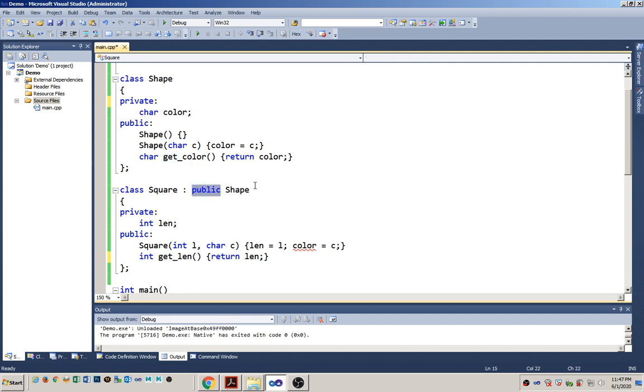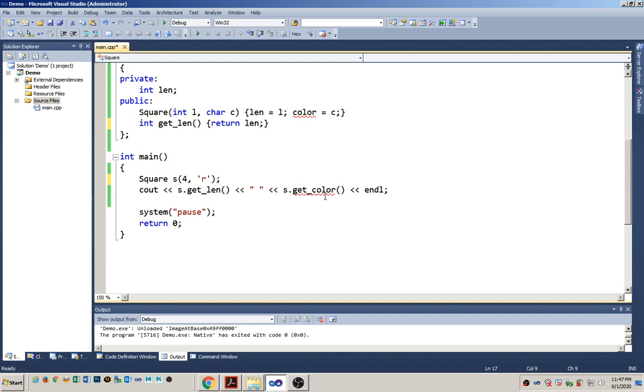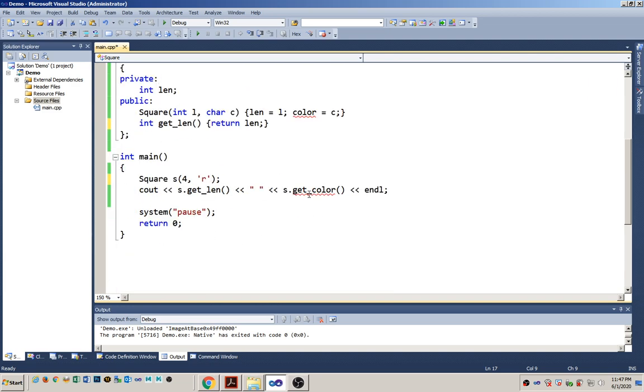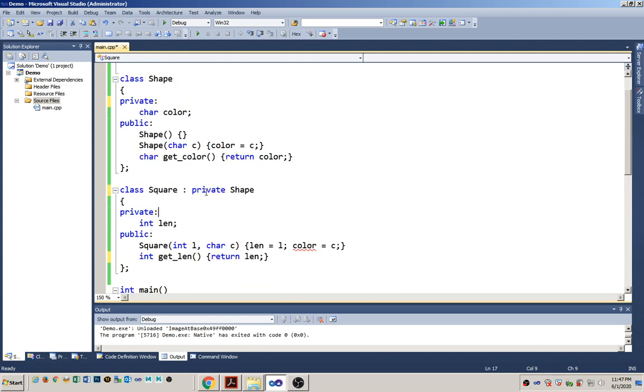If I make this private, I'll get an error message down here. So this completely defeats the purpose of inheritance. The whole idea behind inheritance is that I can make one thing inherit all the public stuff of something else, so that I can use it down here when I actually create an instance of it. So this is the reason that this is almost never private or protected.